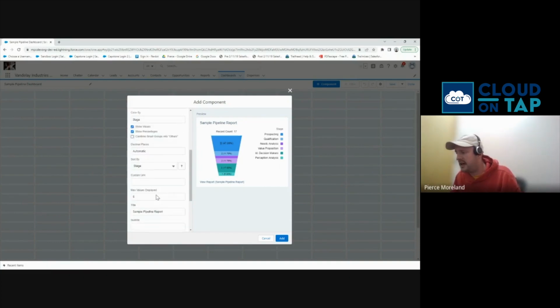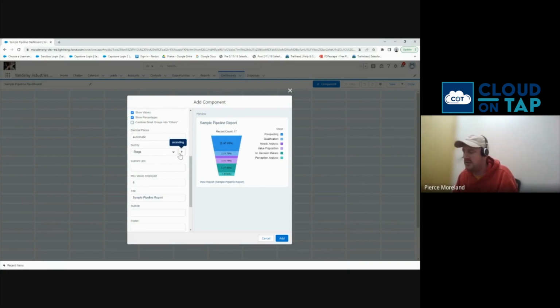And then I'll just scroll down and say, okay, how do I want to sort this? So I want to go ahead and sort this by stage. That's perfect because that shows me a good pipeline in order of those stages as things move through that pipeline. And then again, I can choose max values displayed. So I'm going to choose that I want to see all of my stages, not limit that to 6 or so.